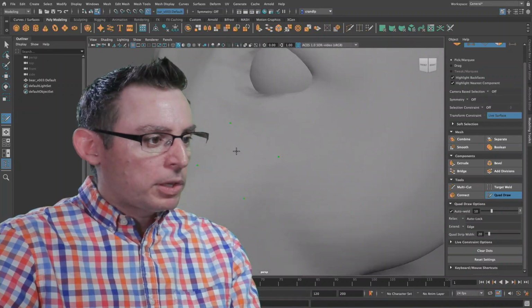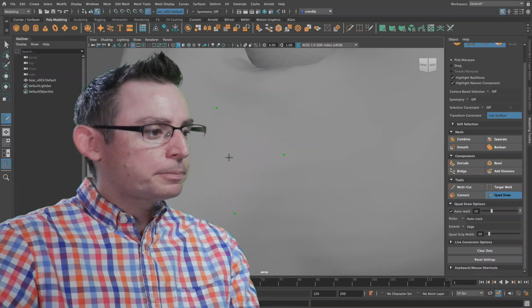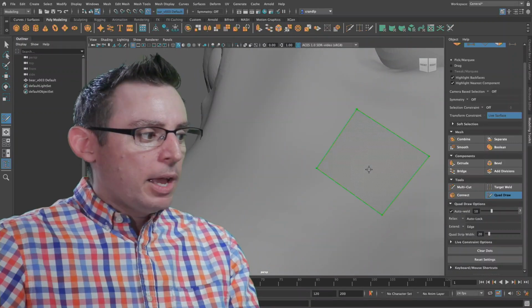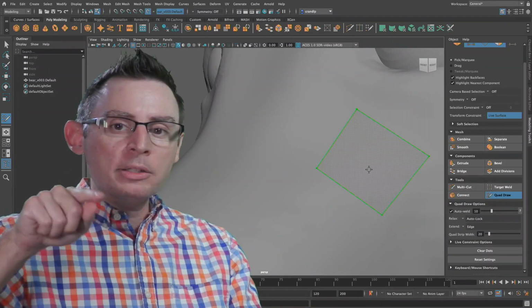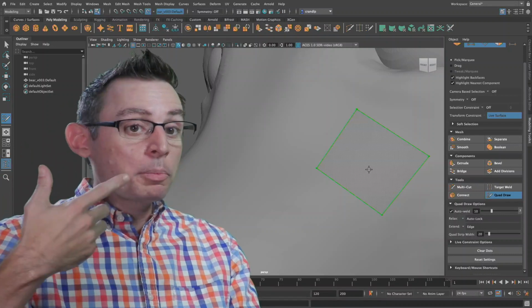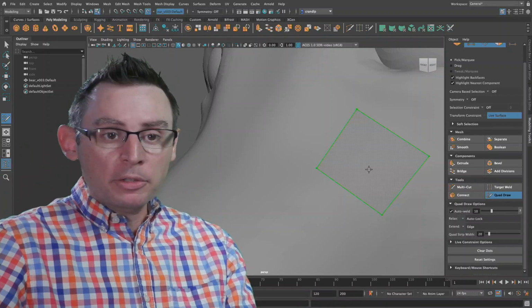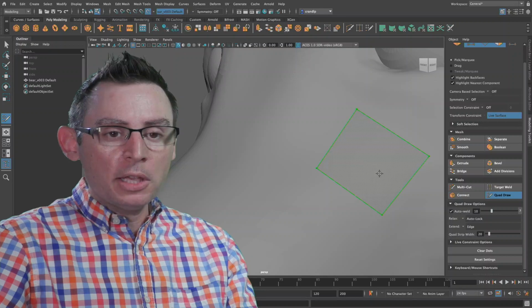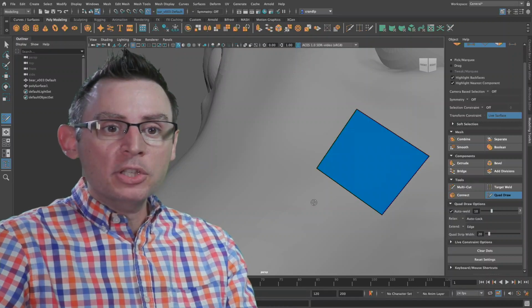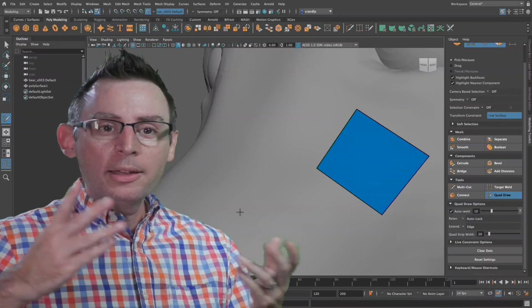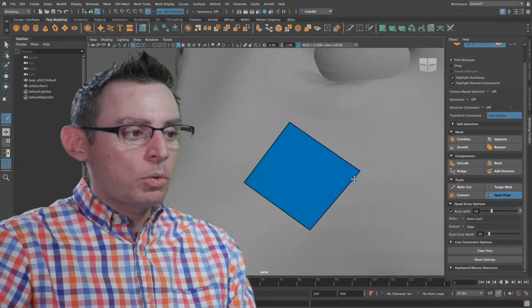And once you're happy with these, hold down the Shift key, and you can see pretty quickly that the computer is going to analyze all 4 of those dots and give you a preview of the surface you're about to create. So that's with the Shift key. And then when you're happy with it, just single left click. And voila, you've made your first polygon with the Quad Draw tool.